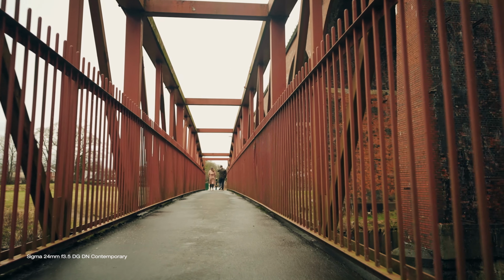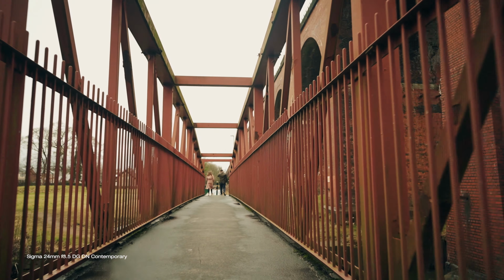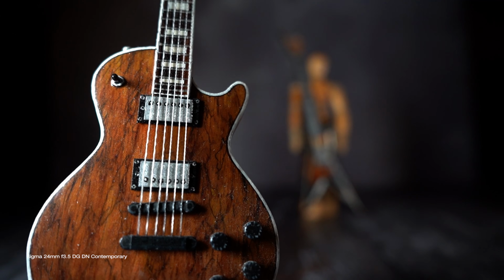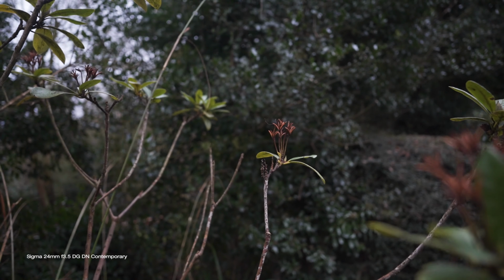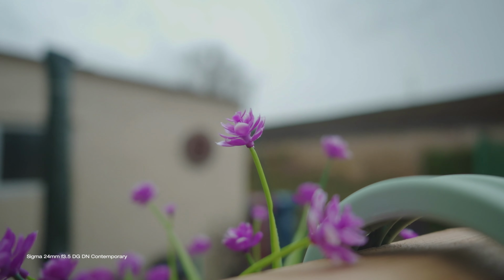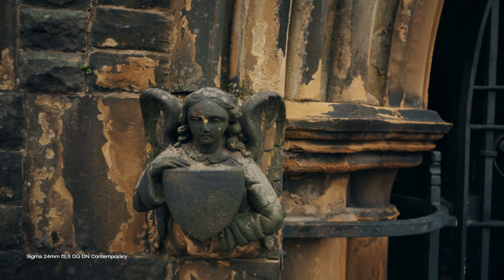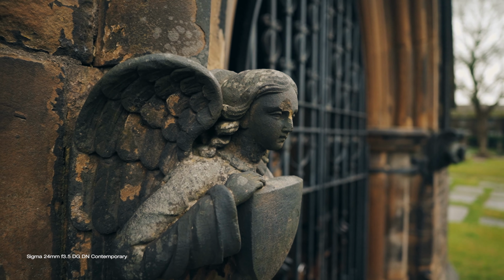work. I'd normally use 24 to 105mm lens set to 24mm on my gimbal, but that lens is 3 times bigger and 3 times heavier than this. The autofocusing in the video is good, smooth, and the lens doesn't focus hunt at all. It all works really well here, as expected from a Sigma lens. No surprises there.